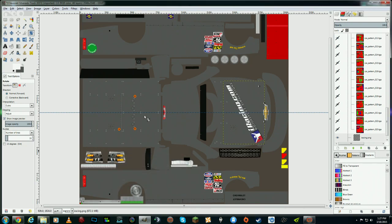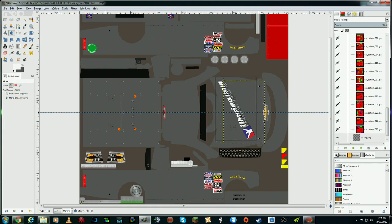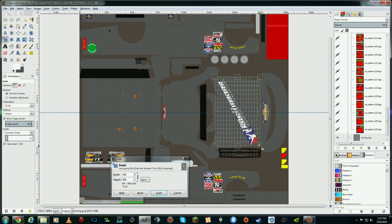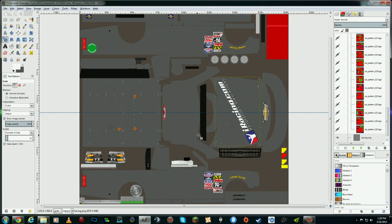So let's say we want to do it like that. Have a little JDM tilt to it, even though I'm not a JDM fan. So we'll get it like that. And now, see how much of a gap it left over here? So now we'll click on the scale tool again. Click this corner. It's still linked because we linked it earlier. And now we'll just stretch it out a little bit more. Alright, so that kind of covers up the hood a little bit better.